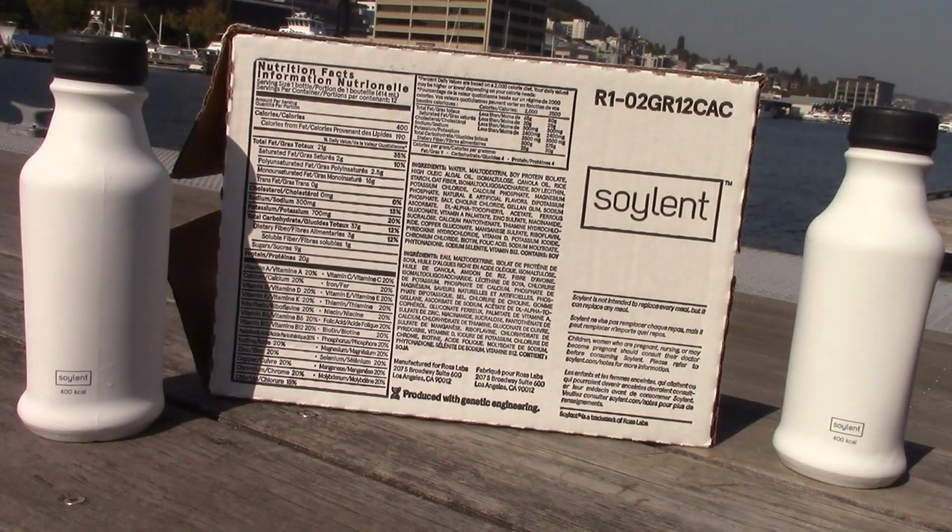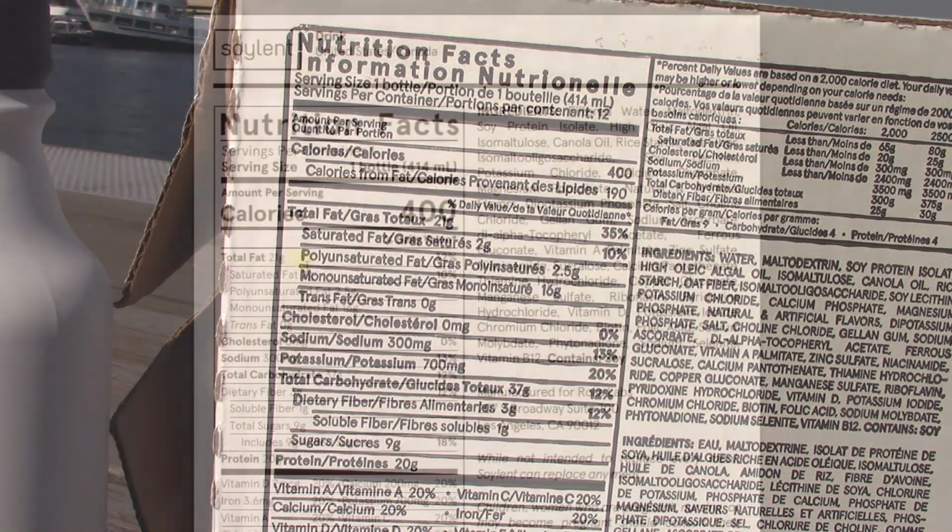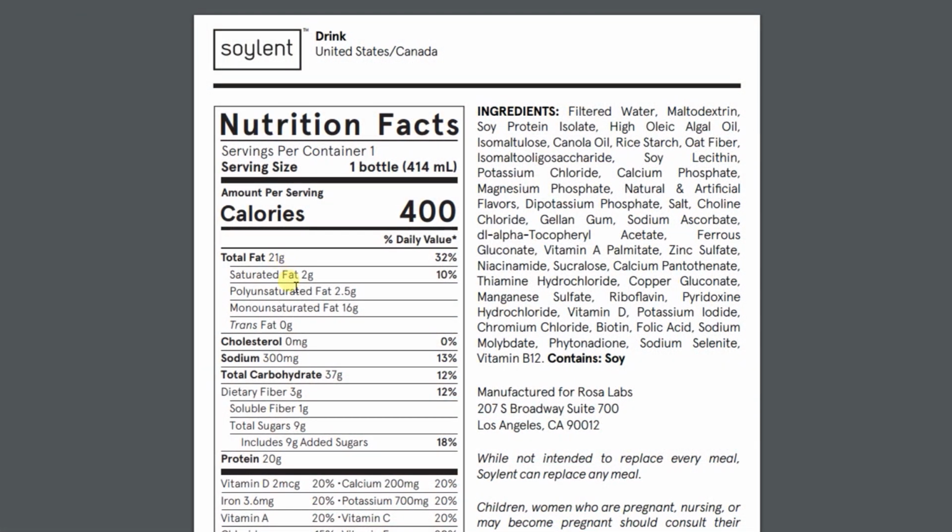But when you look at the Nutritional Facts, which is listed on the box, you have 400 calories per serving. That includes 21 grams of total fat. For sodium, you have 300 milligrams, which is 13% of your daily value. You have 37 grams of carbs, which is 12% of your value. You have 20 grams of protein. And then you have various vitamins and minerals.